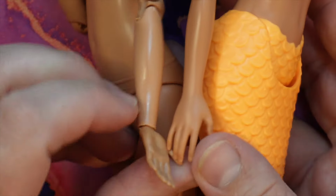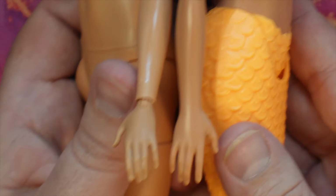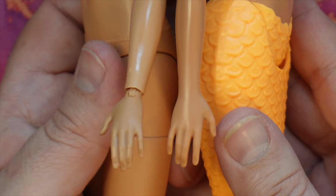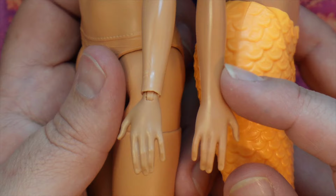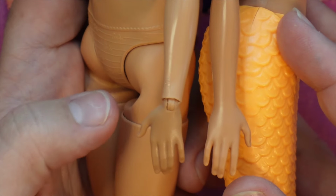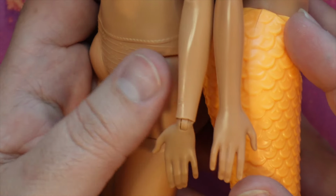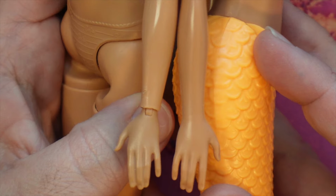Now, because of the way the light is hitting and the way it's showing in the camera, they're very, very close, but you can see that it's slightly off. The mermaid's hand just seems to be a slightly darker color, and the basketball player's hand seems to be a little bit lighter for some reason. Now, I don't know if that's the way she's positioned. Hold on, here we go. Yeah, oh, maybe not. Okay, so maybe they're about the same.